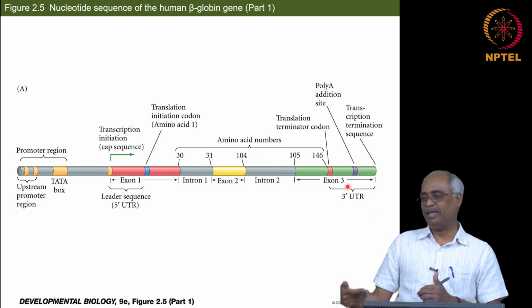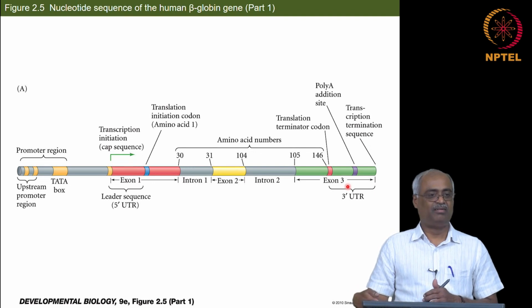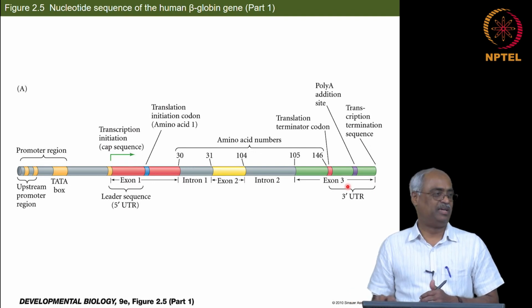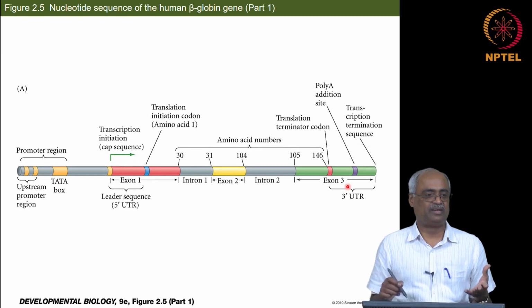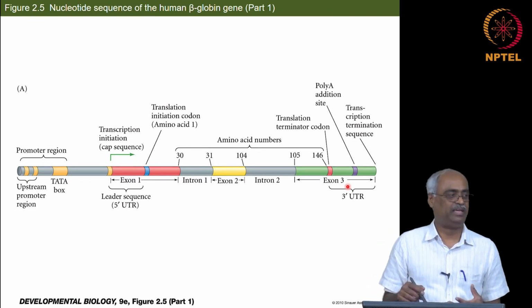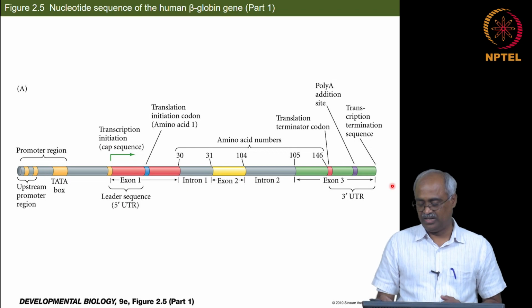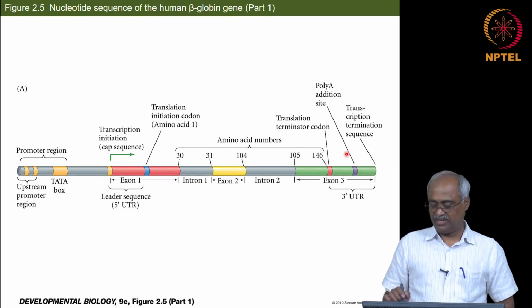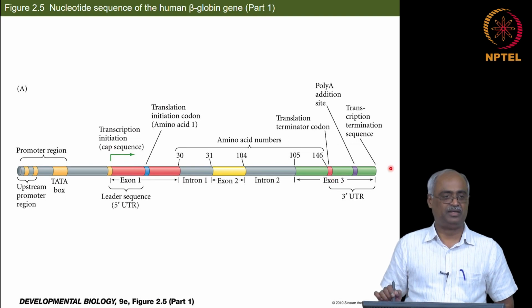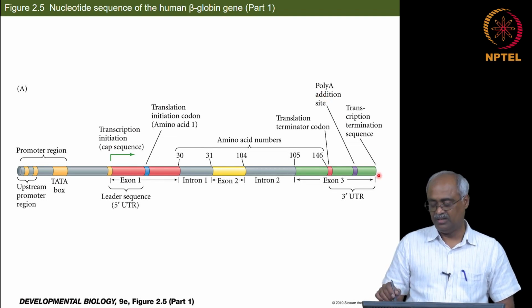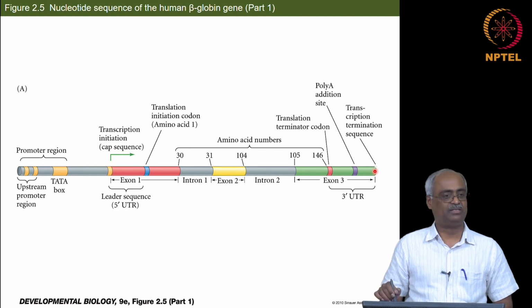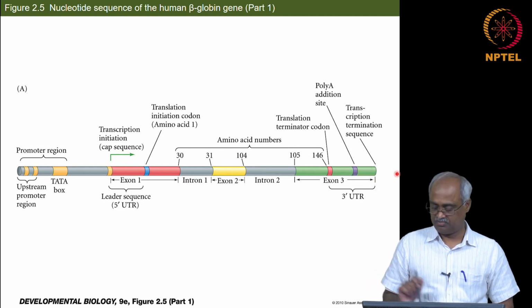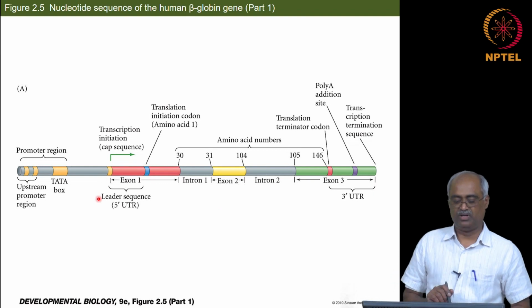It is a separate enzyme that adds multiple A's continuously one after the other. It does not require a template, because you are just constantly adding A to an existing RNA. That is how it is made. So, the summary is that after the stop codon you do have RNA sequence, called the 3' untranslated region, and it contains a polyadenylation sequence that helps in cleavage of the primary transcript at the 3' end and addition of a poly A tail. And let us go to the 5' end now.